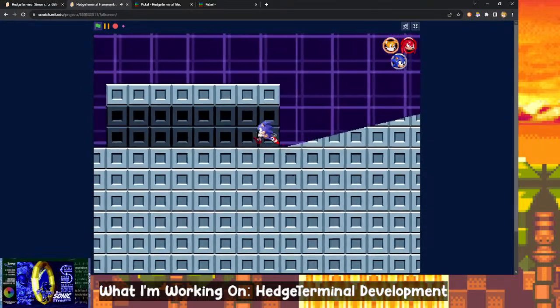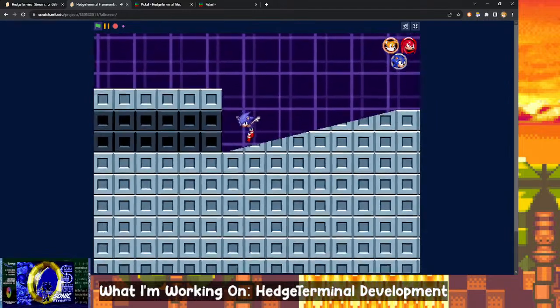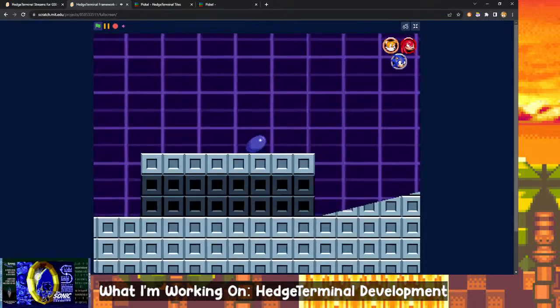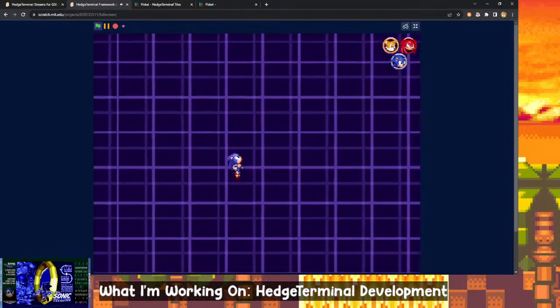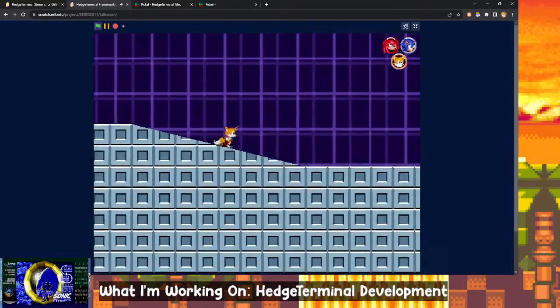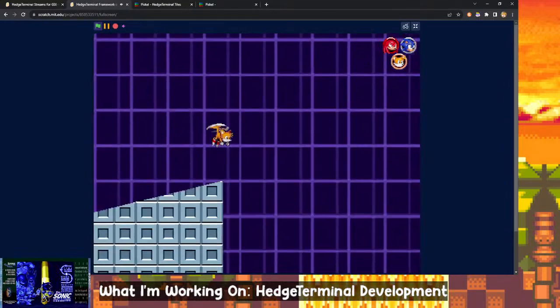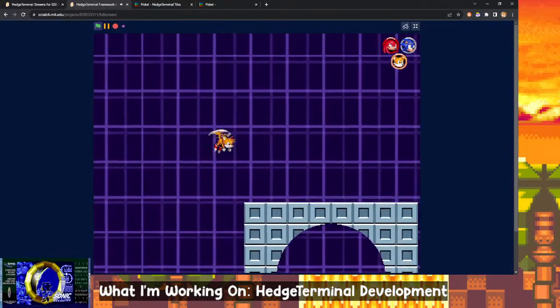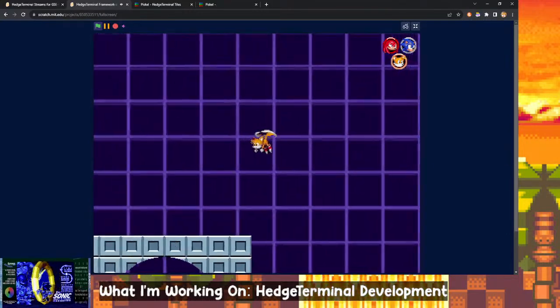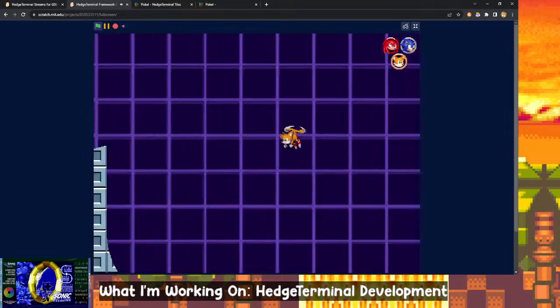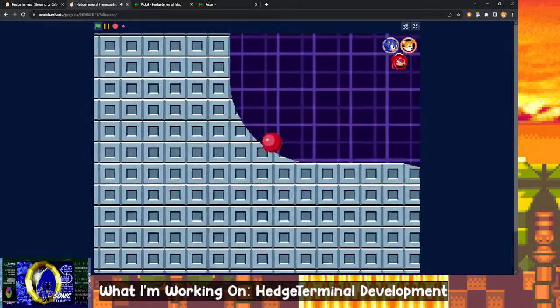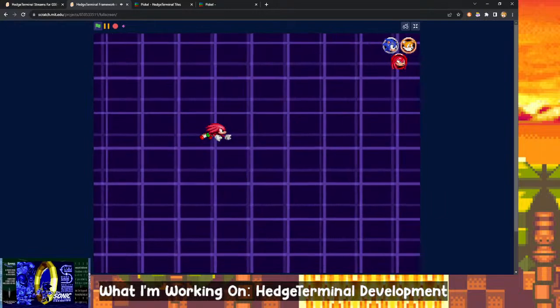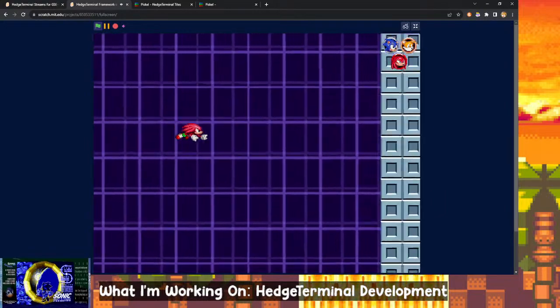These are like the jankiest semi-solids in terms of how you set them up, but they actually work very nicely. If you haven't noticed, Sonic Heroes. You have the full squad. And also Tails has the flight cancel, which is, you know, great. And Knuckles works as you'd expect Knuckles to work.